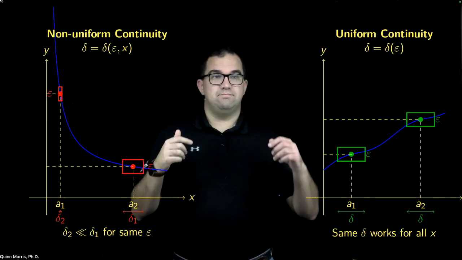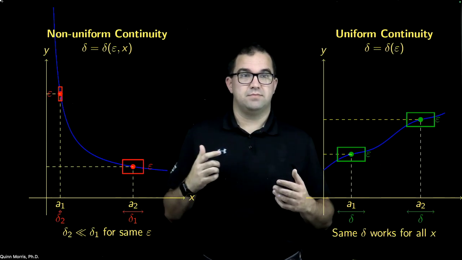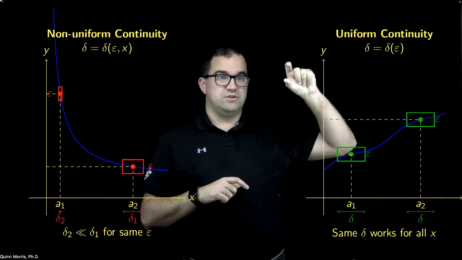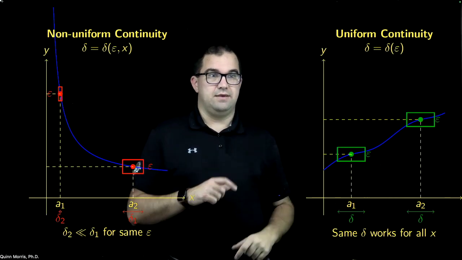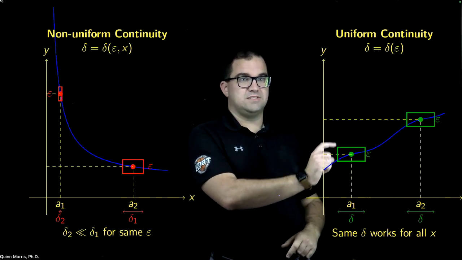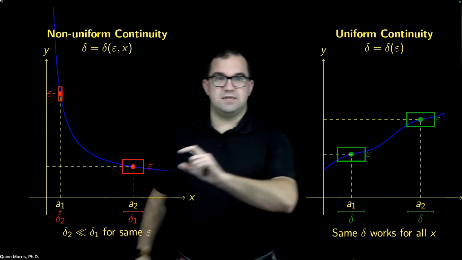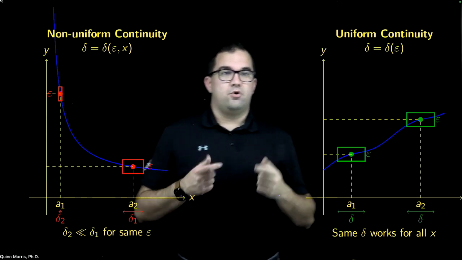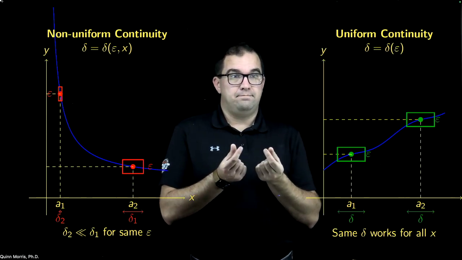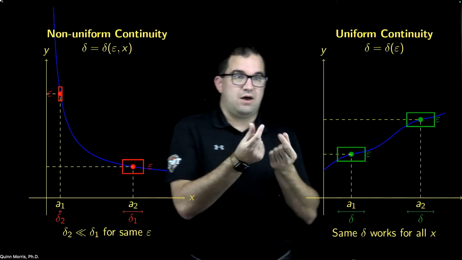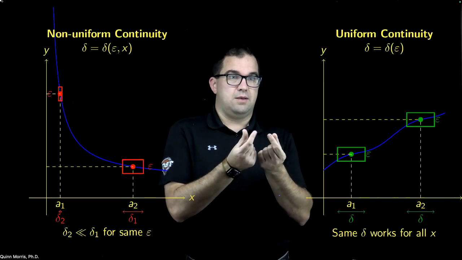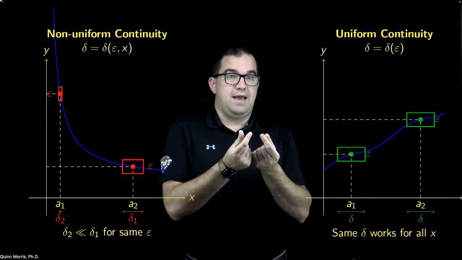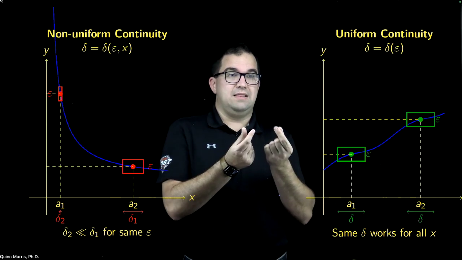So imagine you have an epsilon, it's been fixed. That epsilon tells you what you want the limit of the difference of your output values to be, right? Here these are represented by the heights of these little boxes. And same thing over here, the heights of these little boxes you can imagine are all epsilons. And the question is, can I find a delta so that whenever my x values are within delta of some particular a value, my |f of x minus f of a| will be less than epsilon.